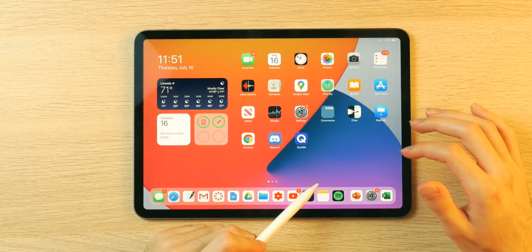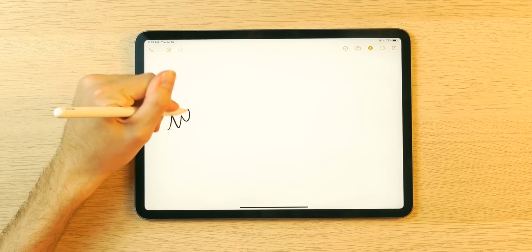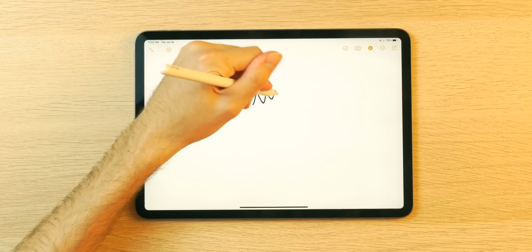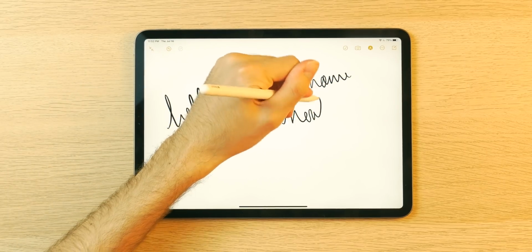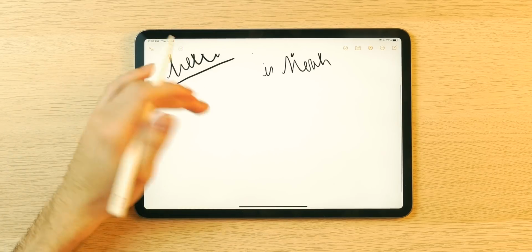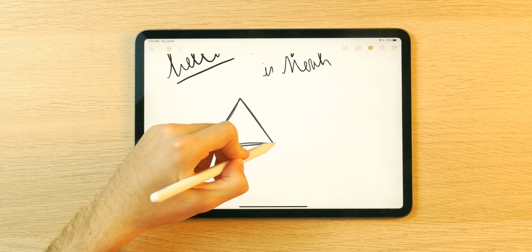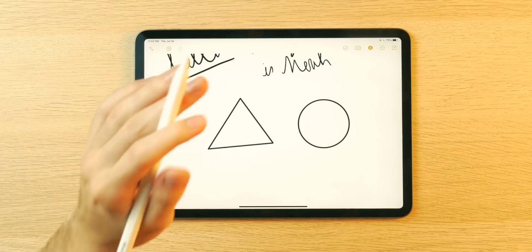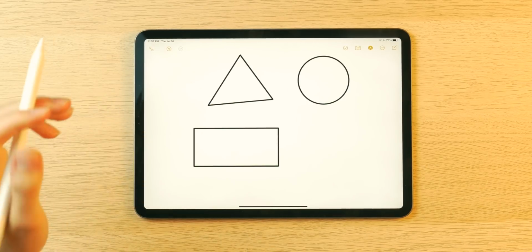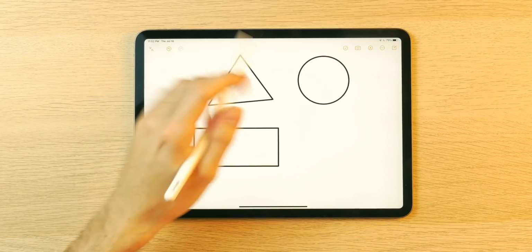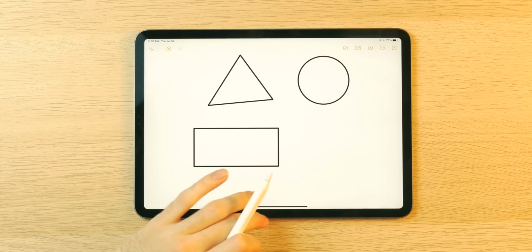How about we open the Notes app so we can do some handwriting here. Super smooth. My name is Noah. So yes, very enjoyable here. We can also do some of that shape feature where you just sort of draw and hold and it will make your shape more perfect or less hand-drawn looking here. So that's good. The Notes app appears to be working very well.